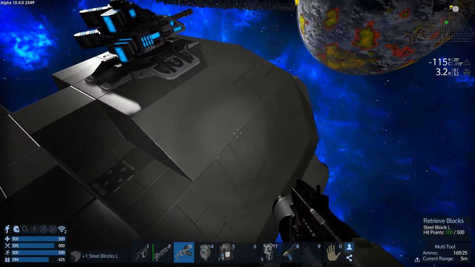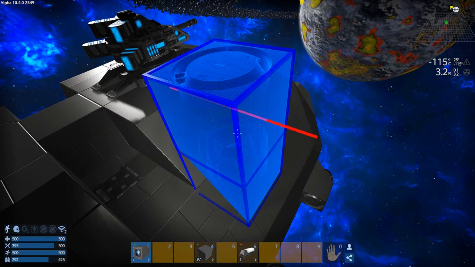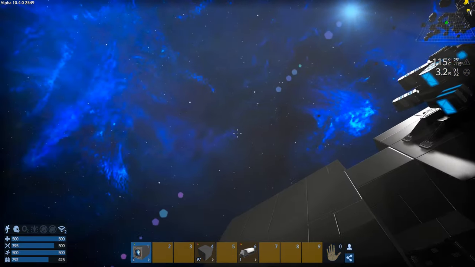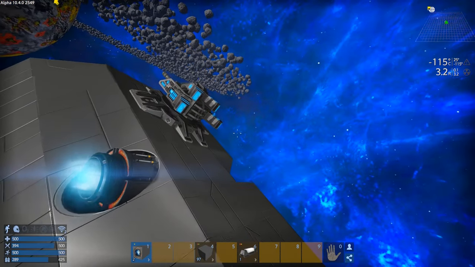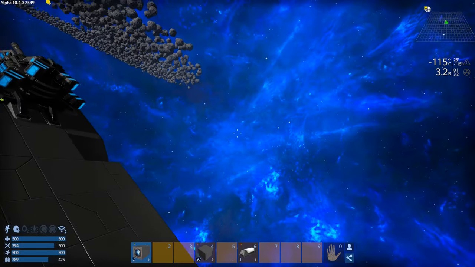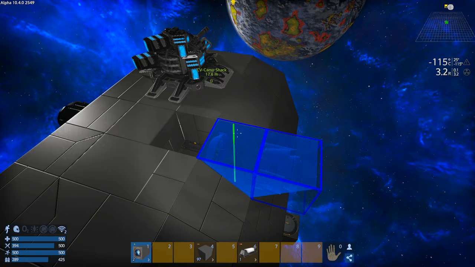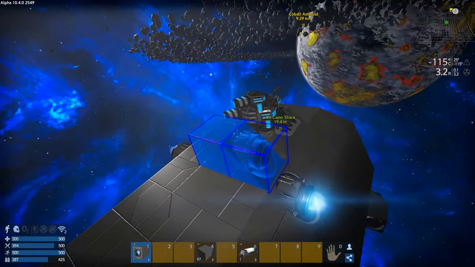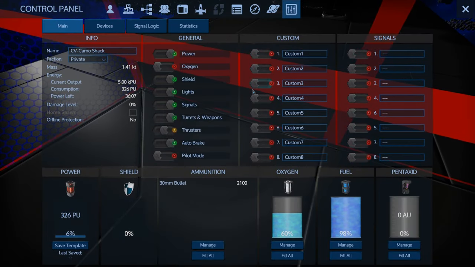Poke that out. And then we'll do our side to side. One there, and there. Okay, that's our side to side. Let's turn the thrusters off. Okay.